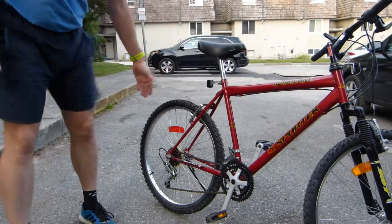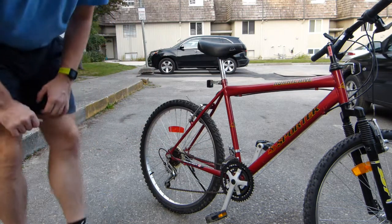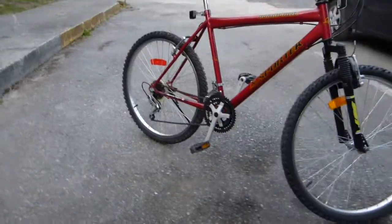18 speeds, 6 at the back, 2, 4, 6 at the back, 3 at the front. 18 speeds, that's 17 more than walking for a person who doesn't have a bicycle. So let's see what was done on it.